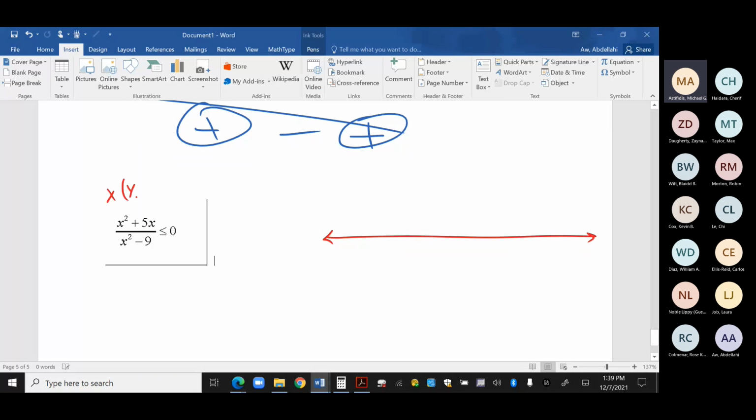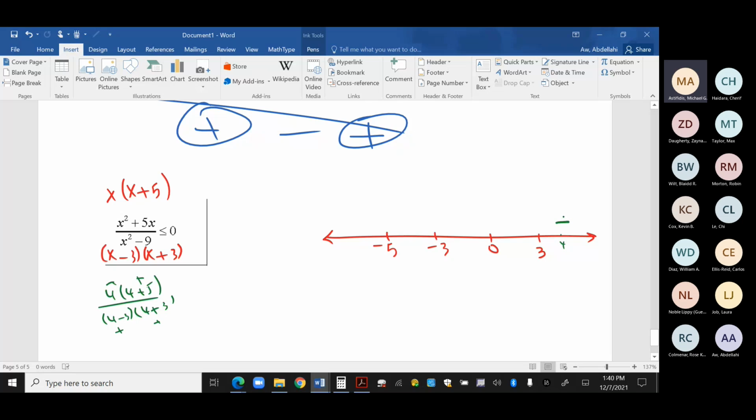This is x times x plus 5. This is x minus 3, x plus 3, right? So I got my zeros. I have 4 zeros. I have negative 5. I have negative 3. I have 0 and positive 3. Again, I'm going to look at the sign of the expression in each interval. For instance, here, after 3, I'm going to plug in 4 to see what I get. I get 4 plus 5 over 4 minus 3, 4 plus 3. I see everybody positive, positive, positive, positive.